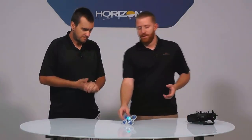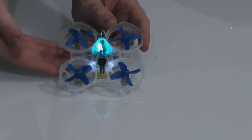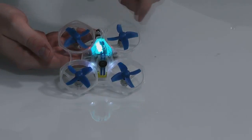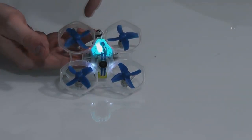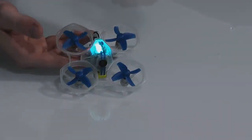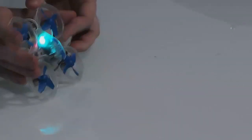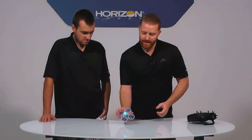What we were able to do is come out with this form factor in brushless motors, which makes a world of difference when it comes to flight performance, power, efficiency, and durability. Another big improvement is this is an entirely new frame design. You'll notice there's kind of an octagonal design around the ducts — the inner ducts are still circular, but adding these corners makes it a lot more rigid and durable, and it really prevents the ducts from flexing. Moving the motors to the bottom also made a big difference to that.